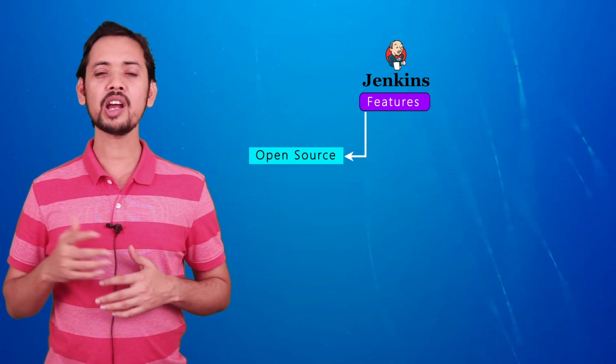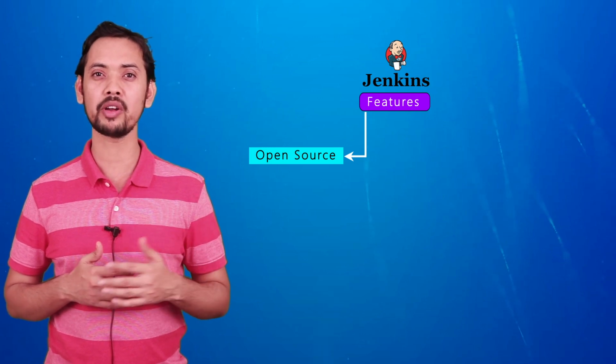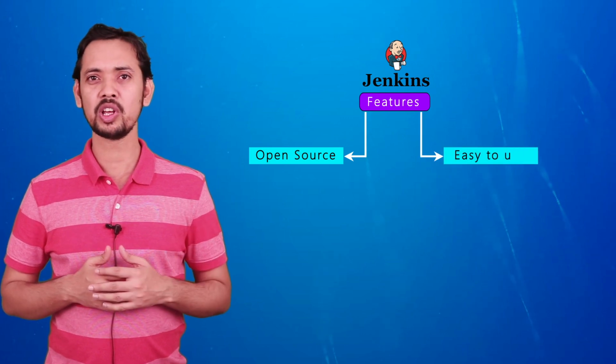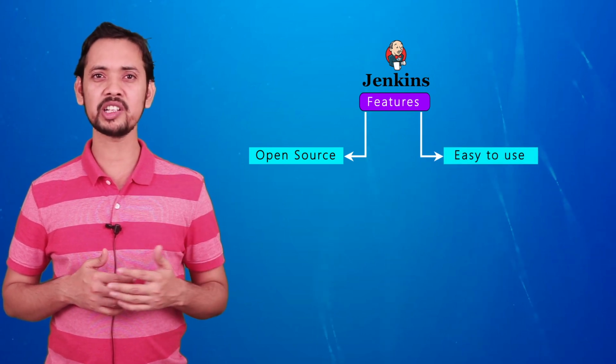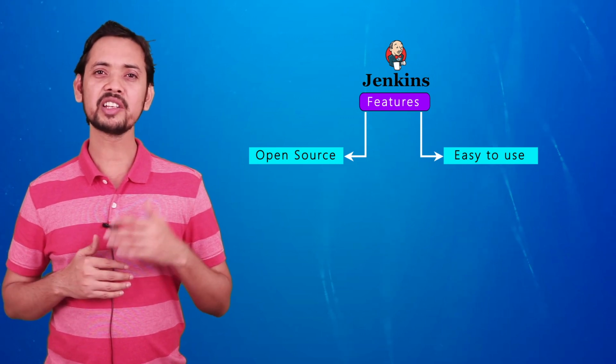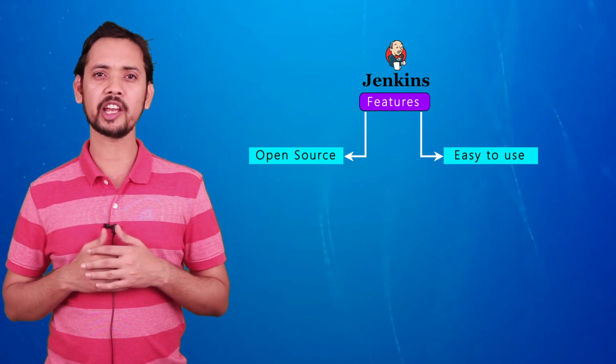So the first thing is, Jenkins is open source. There are a large number of developers working on Jenkins to make it better for further use. Second, it's very easy to use. It's very easy to configure, it's very easy to start your jobs on Jenkins, and it gives you a proper graphical user interface that anybody can handle.